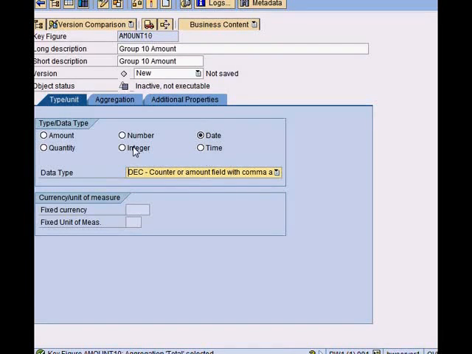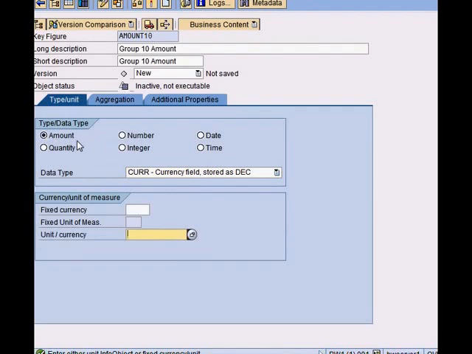If you choose key figure amount or quantity, you must assign a currency or a measuring unit to it. For key figure type quantity, let's go to quantity. You can choose between a fixed quantity unit such as kg or a variable unit such as the standard BW content unit of 0 unit.